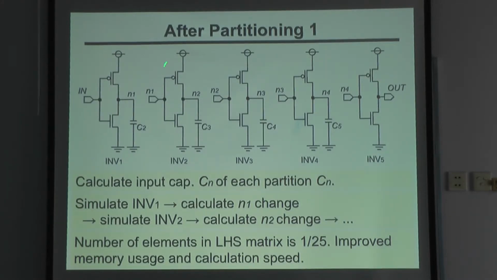So the second inverter is converted into one capacitance, and we simulate these small ones and calculate the waveform of N1. Then only when N1 changes, it calculates the second inverter. And only when N2 changes, we simulate this small one and calculate N3. Once N3 changes, we calculate N4.